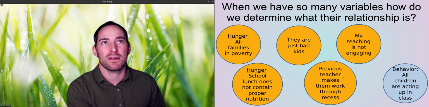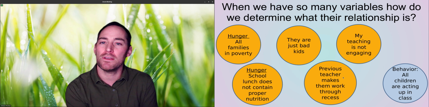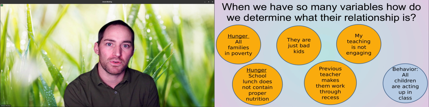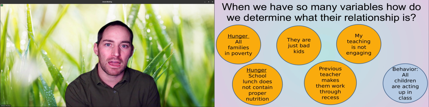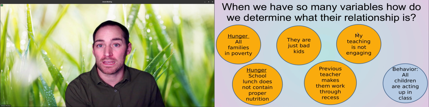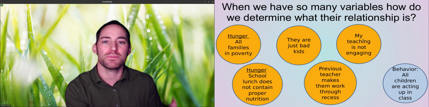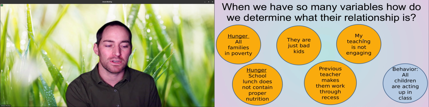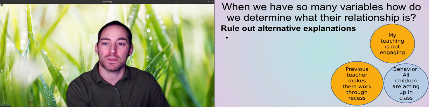Maybe this would matter if you're switching classrooms in the day. Maybe the previous teacher has been making them work through recess. Maybe they're behind or something, and so these kids aren't getting to play before they come to my class. Or maybe my teaching's not engaging. Maybe that's why the students are acting up, right? So there are all these possible variables that could determine the relationship. So first, we should rule out alternative explanations.